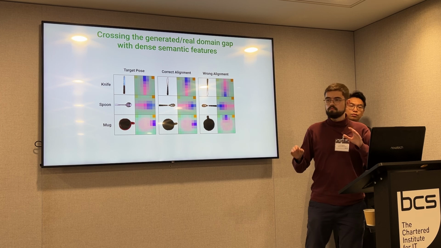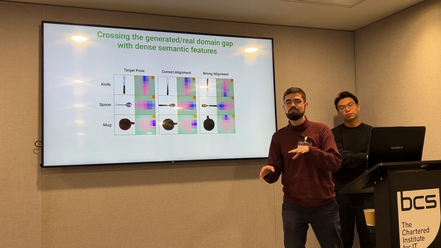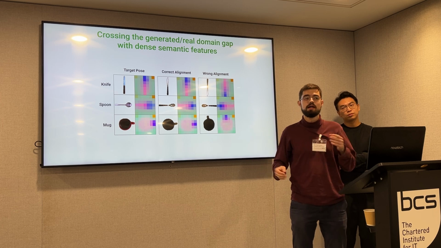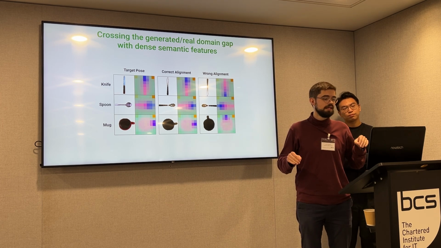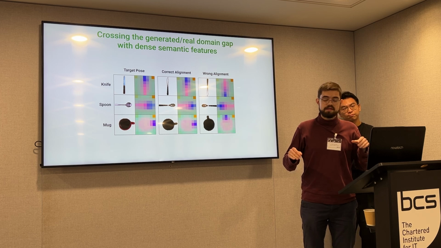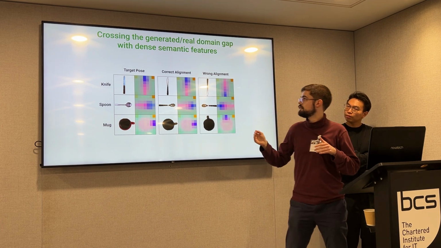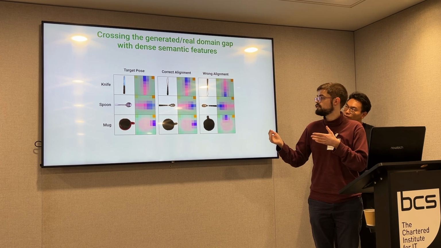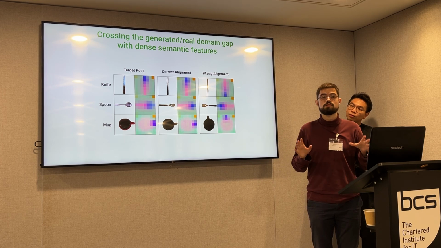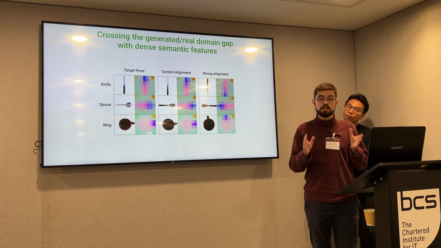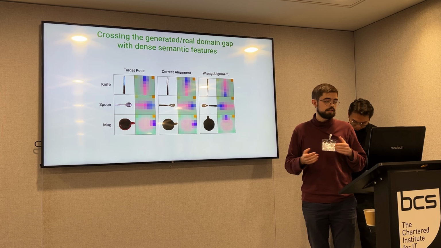So, what the robot needs to do is match the real knife to the generated knife and the real spoon to the generated spoon. And this is quite a hard object pose estimation problem because they're not even the same object, right? So even though they're different in RGB space, the real object and the generated object, we found that if you look at the semantic feature maps, so for example, you put this image through ImageNet, you actually get pretty similar semantic features for generated images from diffusion models as you do from real images. And this is quite an interesting finding.